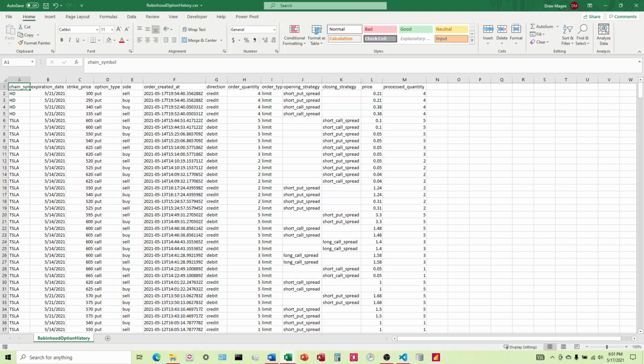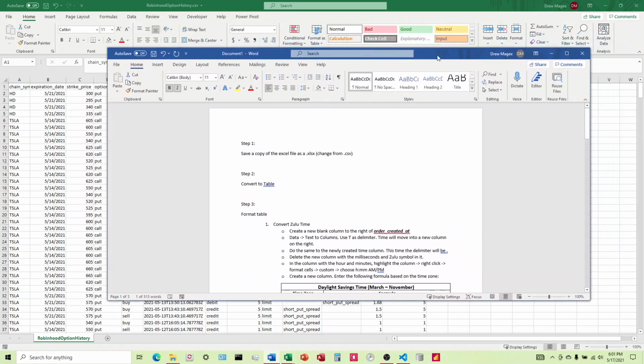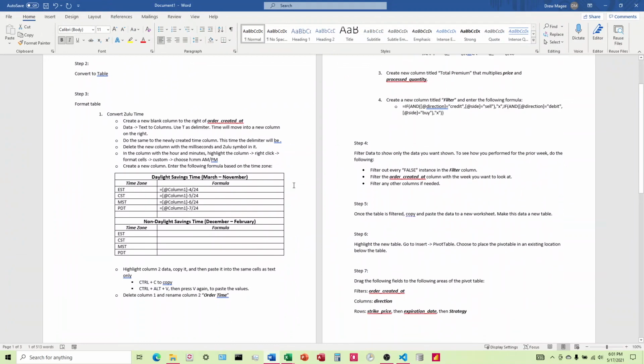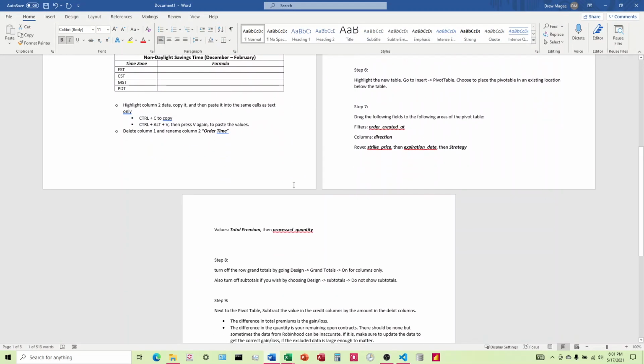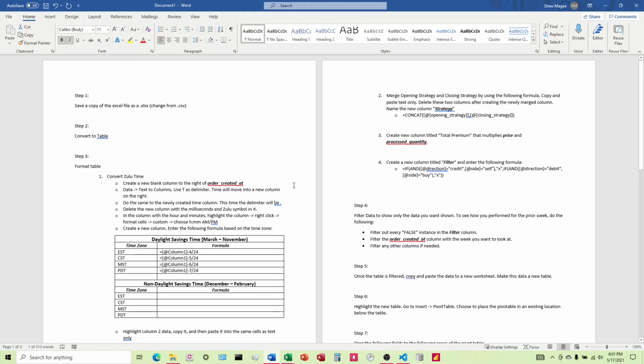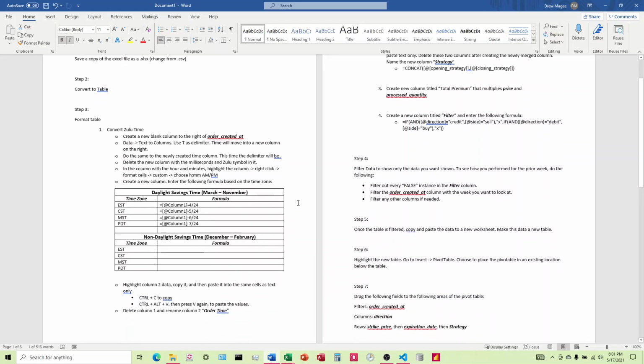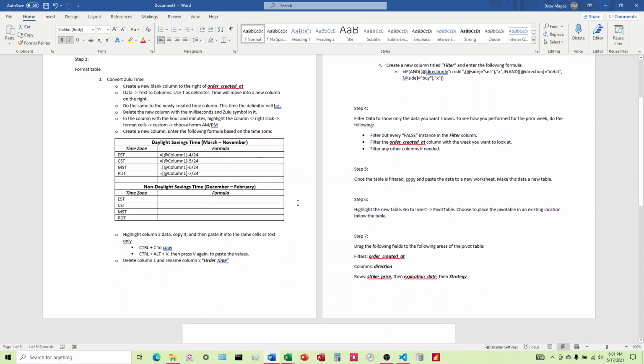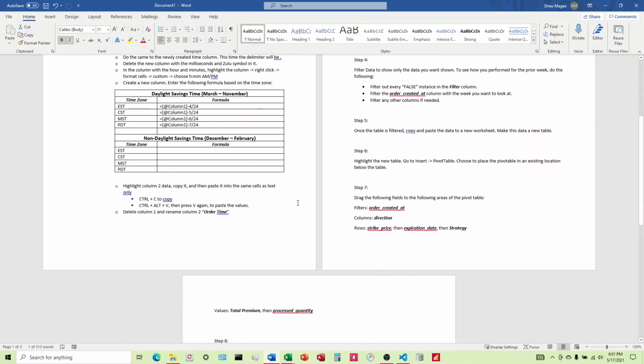So I typed up some instructions on how to do it, and largely this is for myself, but if anyone's watching and you do something similar, this is for credit spreads, debit spreads, and iron condors, stuff like that. If you do that, hopefully this can help you out in trying to figure out what your gain and loss is for the week. So I'm going to scroll through this document here, and you can pause it if you'd like to read it.